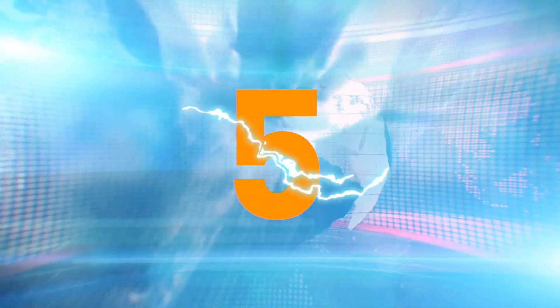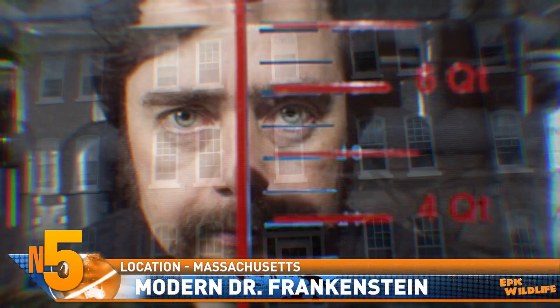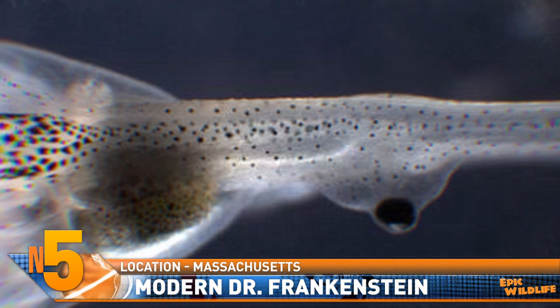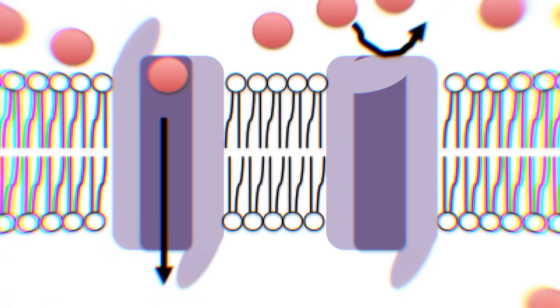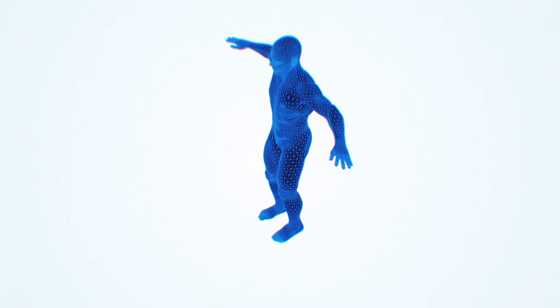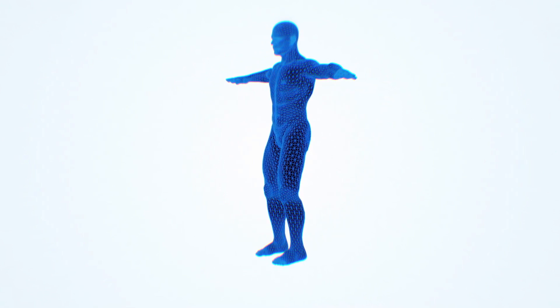Number 5. A researcher at Tufts University of Massachusetts is gaining a reputation as a modern-day Dr. Frankenstein. The work of Dr. Michael Levin centers around organ placement in the body. His controversial experiments have already resulted in tadpoles that have eyes on their backs and frogs that have six legs. Additional experiments involving flatworms have shown that the animals can regenerate the heads and brains of flatworm species not their own, even if the effect is temporary. Dr. Levin's work focuses on ion channels — hollow proteins found across the surface of cells which allow charged molecules to travel through. Each channel has minuscule gates that control the flow of the molecules. Dr. Levin thinks that his work could one day apply to humans, perhaps allowing soldiers to regrow limbs lost to bombs or mines on the battlefield, or correcting birth defects.